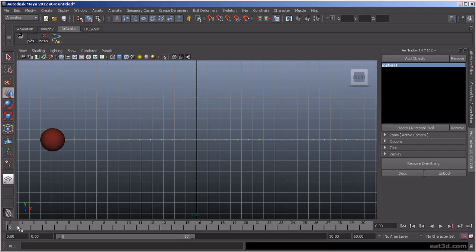Basically, for every frame, it drops one of these indicators at wherever the origin is of this object. The origin is at the center, so on each frame, it drops this little locator at the position of the center of the object. And so what spacing is, it's the distance from one frame to the next that your object is traveling. You wrap that all up over the entire sequence or scene file, and that's your spacing for the scene for that object.